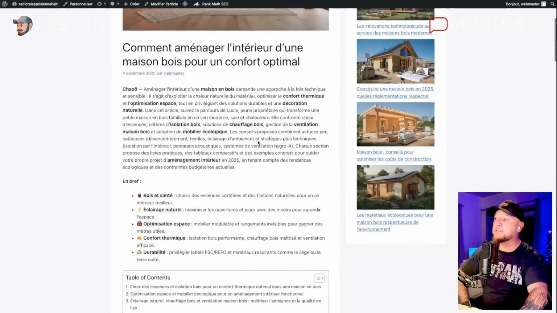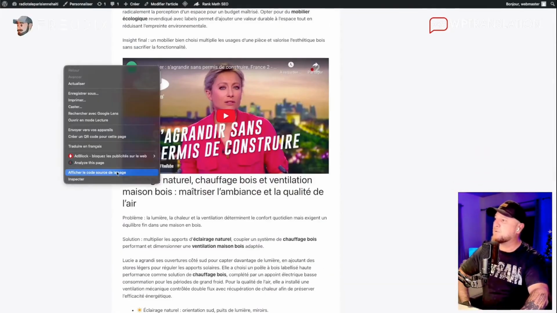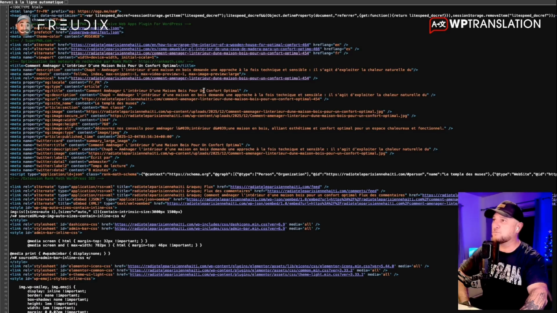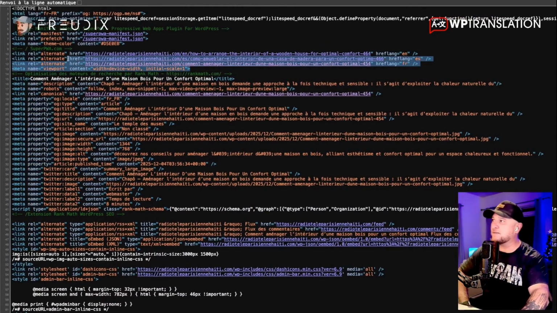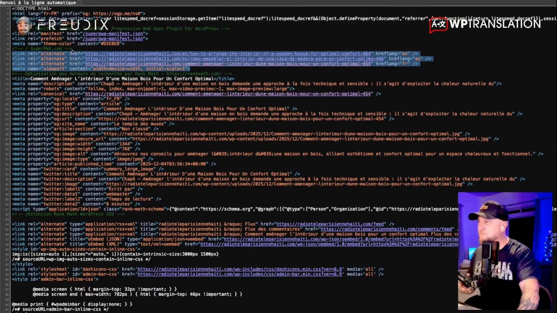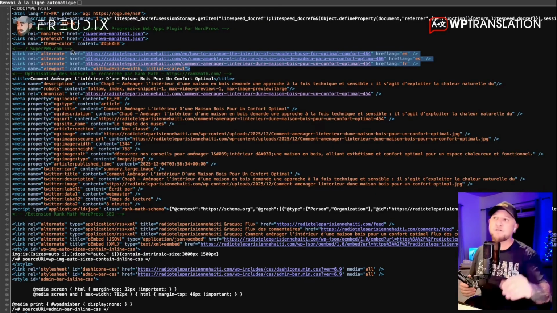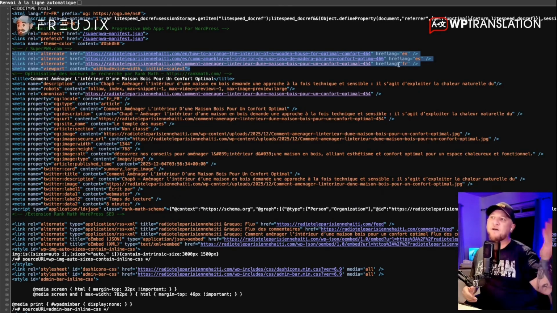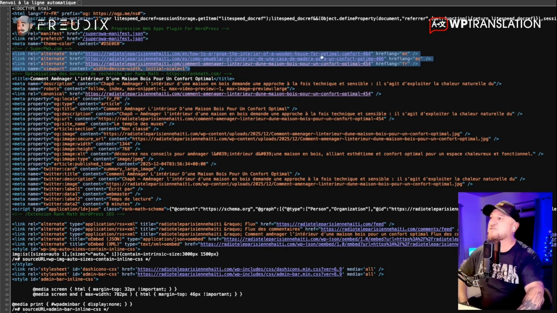So our article here is in French, okay? So great, everything's fine. The first thing I'm going to show you, you probably already know this. Here, it's very important to understand. You see these lines here, which are the hreflangs. Basically, it allows you to signal to Google that this content is available in this language and that language. As we can see here, the default will be French. Then we'll have hreflang ES and EN to signal it properly. So the more countries you have, the more lines you'll obviously have here.